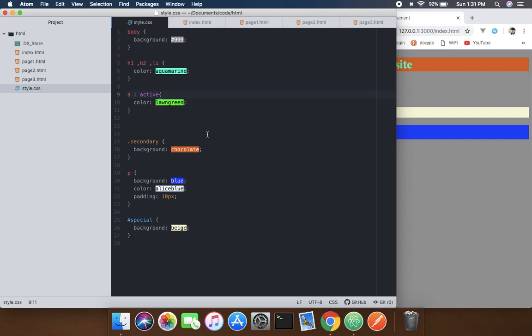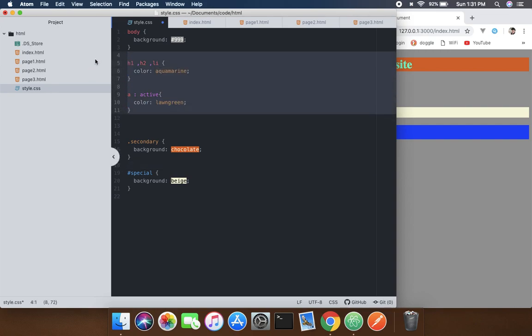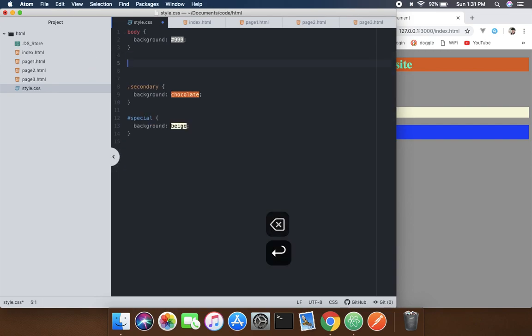I will remove most of these things, but not this, and I will make a navigation menu with it. For that, first I'm going to create the UL, which stands for unordered list.